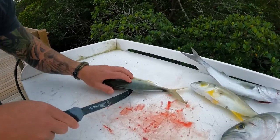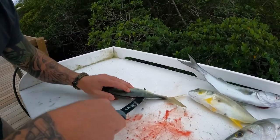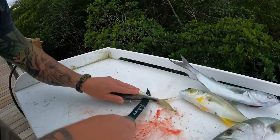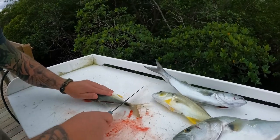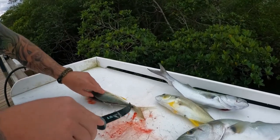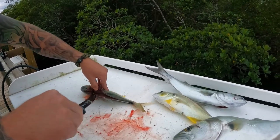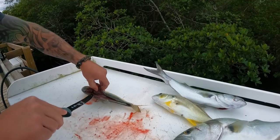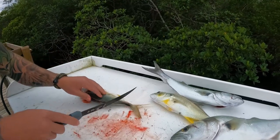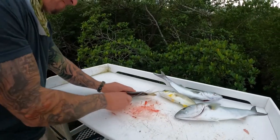All right, first attempt at the pompano. Made an incision by the head and then right down the spine. Yeah, I don't know what he did. Didn't he like... I was trying to watch before. There was something with this hard piece at the bottom. And now I don't remember it. It doesn't just slice right there? No, that's like a big hard bone. Oh. So that's what I'm like. There you go.